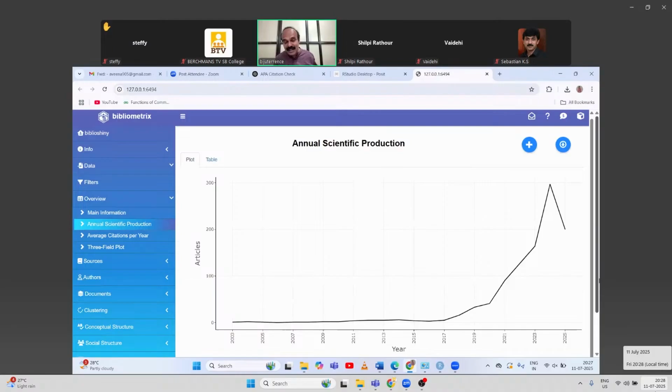In the first table itself, we found that the data set comprises documents from 2003 to 2025. But in 2003, the number of documents is just 1 or 2 there. So the growth rate is not that much up to 2017.